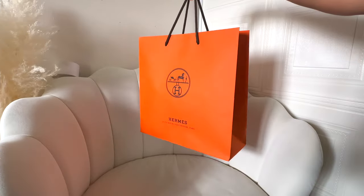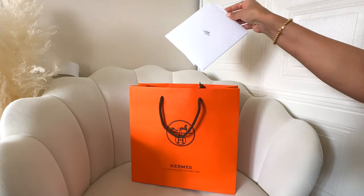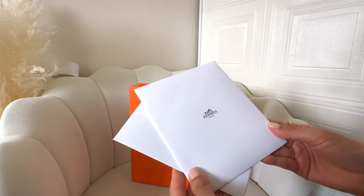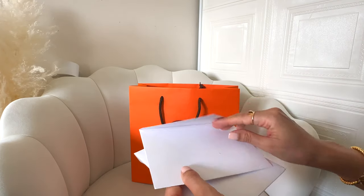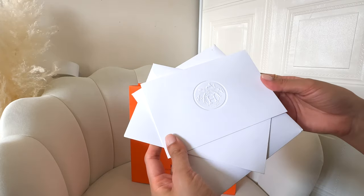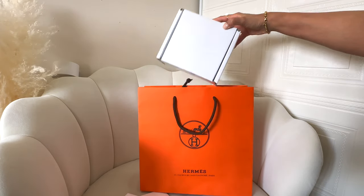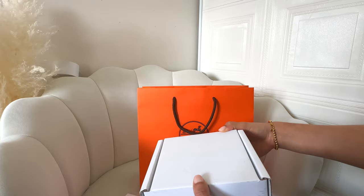My birthday was last week on the 13th. I ordered the items that day and they just came in, so today's video is going to be a short one where I unbox my birthday slash giveaway items. Let's just get straight into the unboxing and we'll talk details afterwards. Here's the orange shopping bag that we all know and love — the order itself came in a box, but I wanted to make the unboxing more aesthetic so I used one of my old bags. Here's the invoice, and when I was checking out I marked this order as a gift, so they also included this really fancy card.